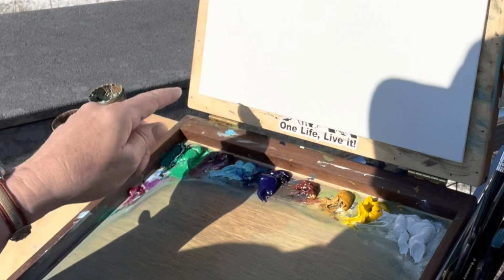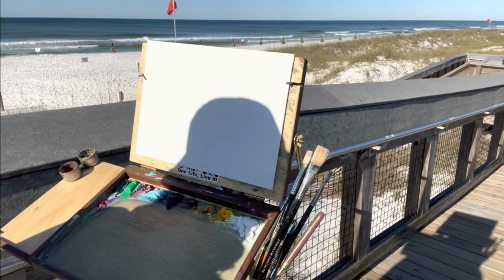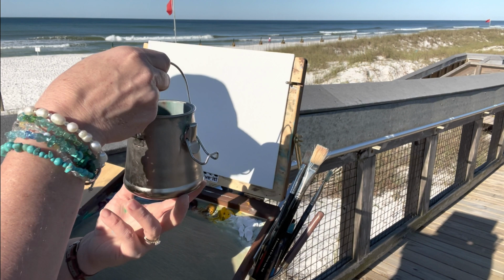This is emerald green by Gamblin, and then phthalo green, which I normally use, and I've just got a magenta right here, which I'm not gonna be using today. All right, so I've got a little bit of Galkid gel here, and down below here, I've got my little can of odorless mineral spirits.